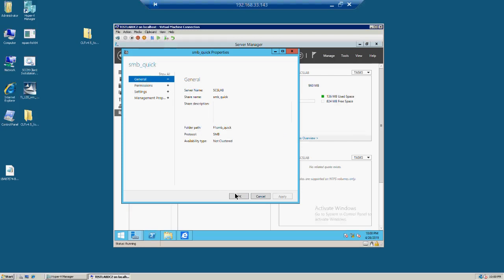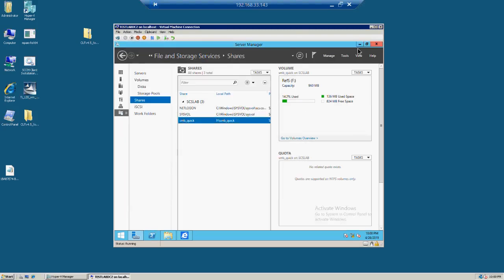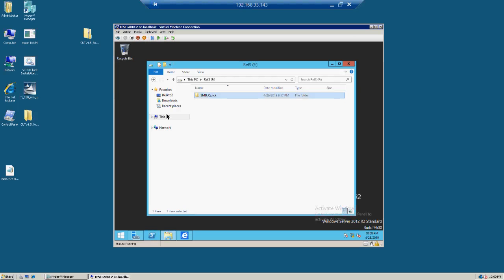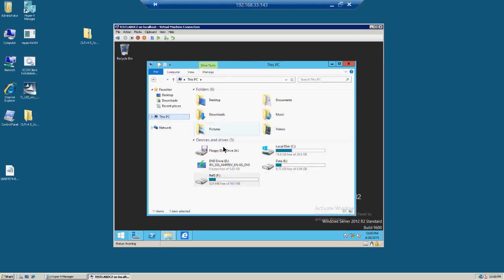So as of now, we have created a file share named SMB Quick. Now check whether we can make it available offline or not. Before making it offline, let me put some data on it.